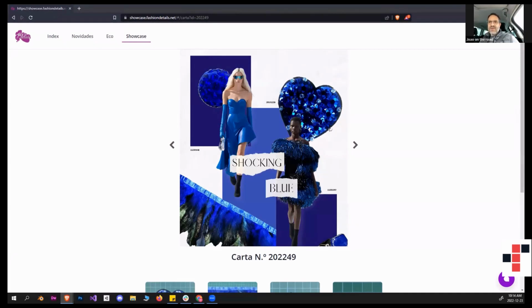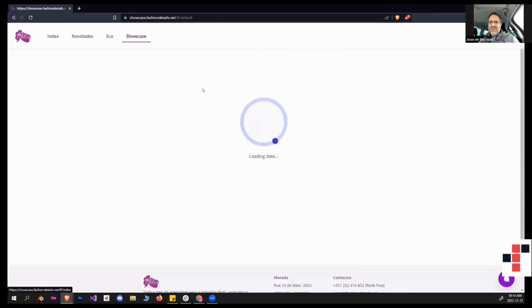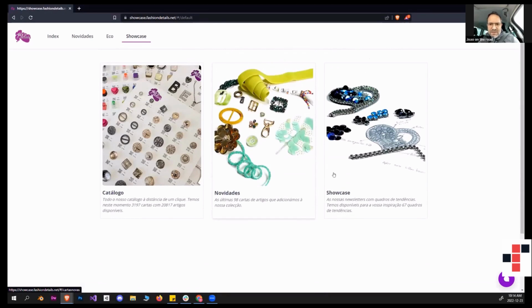At this moment, I don't know who is in control of the website. Can you go to the main page, please? So we can see, on the main page, we have at this moment 3,197 cards.